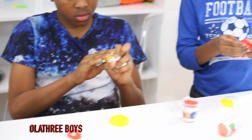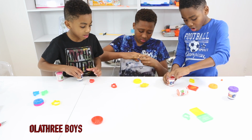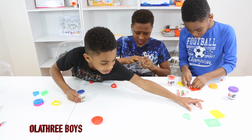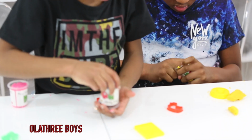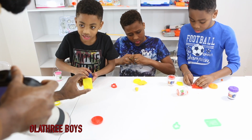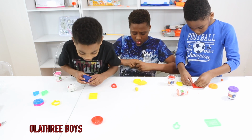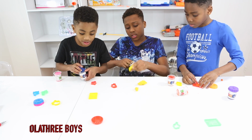Michael, what colour are you doing? I'm doing yellow. I'm making a dancing figure with an orange body and a red top. Dapple, what are you making? The orange goat. What is that? Goose, isn't it? By the way, is that a yellow thing? What is Dapple making? It's a squid.